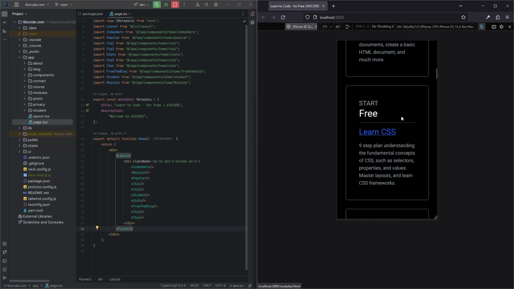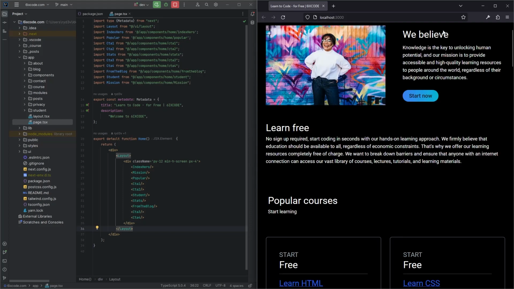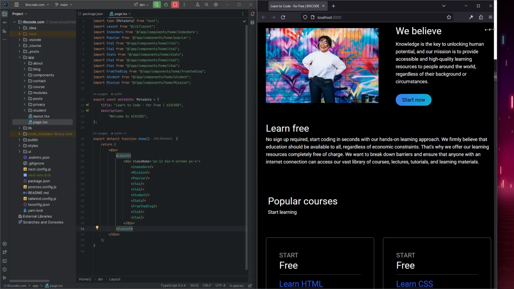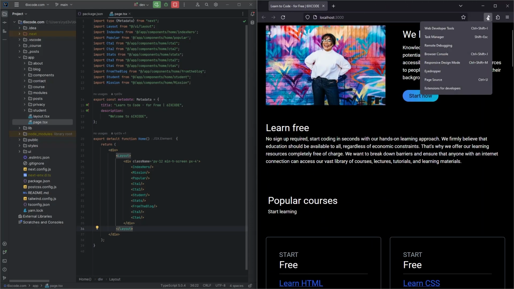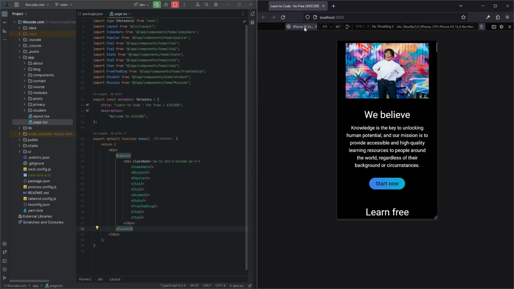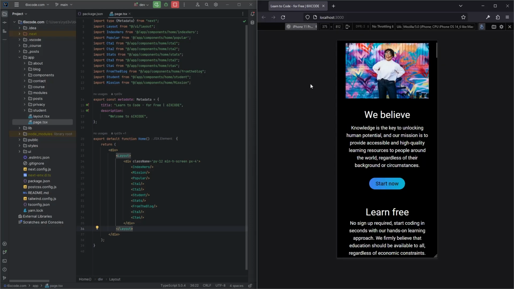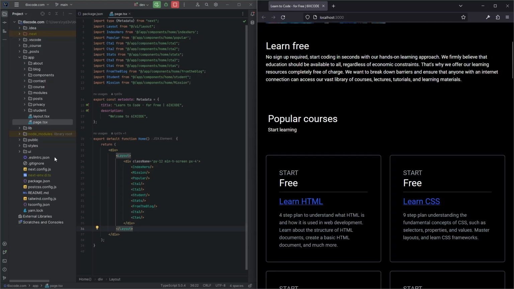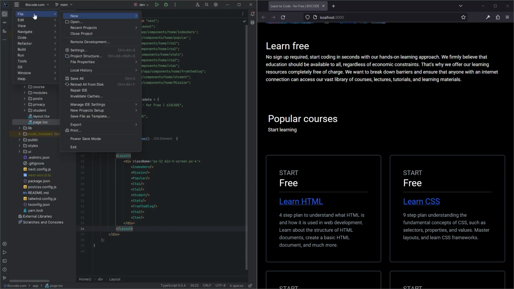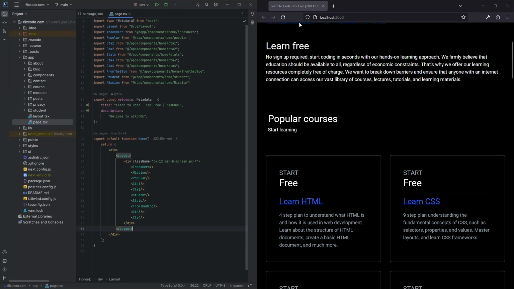I like it. It really helps. Okay, you don't have to keep resizing your browser window like this. You could just hit this button, responsive design mode, select your device, whether it's iPhone, and away you go. Okay. All right, so I'm gonna close this for now, and I think that's enough for this video.